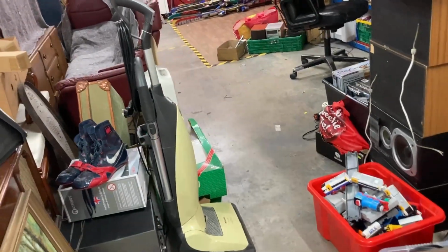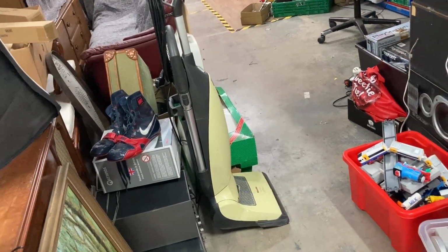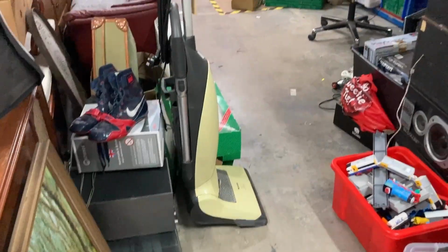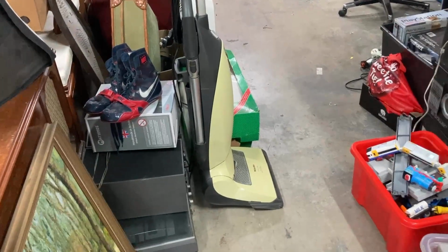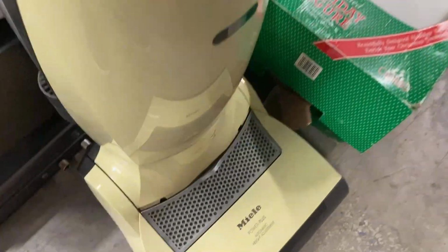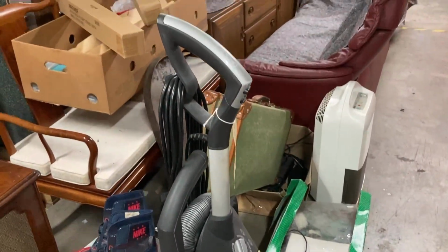So I lost where I was, but at car boot, like every reseller has got something on their bucket list that they really want to find to resell, and most of them is HeroQuest, including mine. But also, since finding out about a certain brand of Hoover or vacuum cleaner, I don't know how you pronounce the brand. Anyway, I finally found one. This brand here. Finally found one the other day.